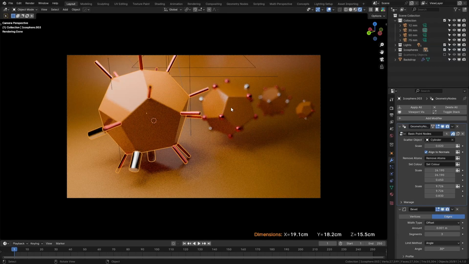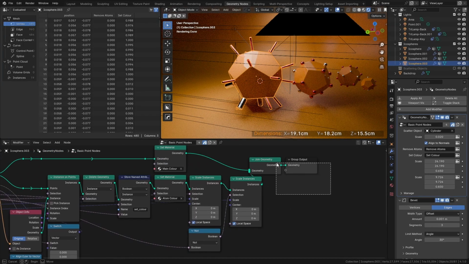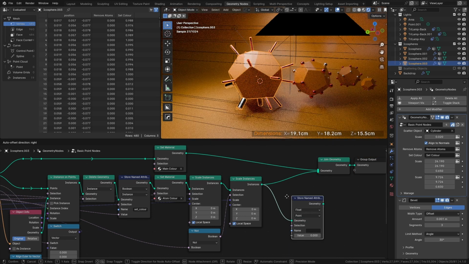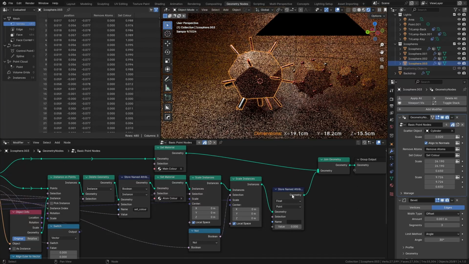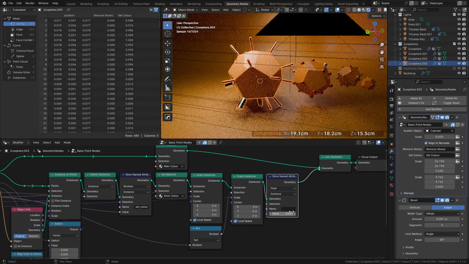So you can see very quickly I've managed to differentiate these between having the spheres of different colors to these right here. If I wanted to, I could also do something kind of more interesting, like give the user control over the two colors that I'm mixing. So let's go ahead and take a look at doing that very quickly. I'm going to store a named attribute, again using that reroute. And I'm going to store this on, let's say, the instance.